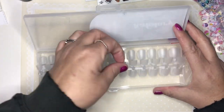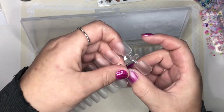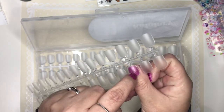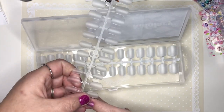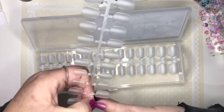And they're already frosted, so you don't have to buff the inside of them. And I think they're just a nice size, a nice length for nail beds that are a bit damaged and tender at the moment. So yeah, they look tiny, absolutely tiny. Yeah, I've no chance of getting away with them. These ones, I think, when the gel polishes off, that'll be a nice size and fit.